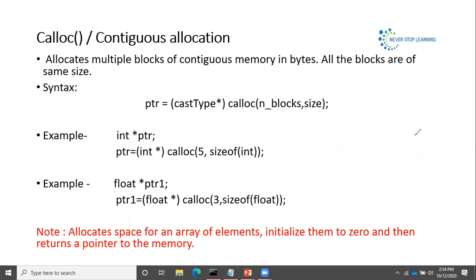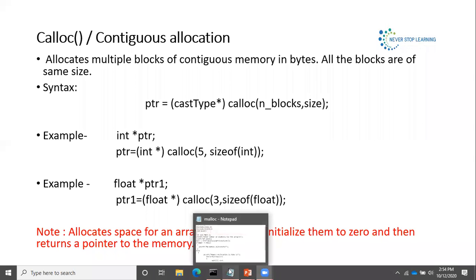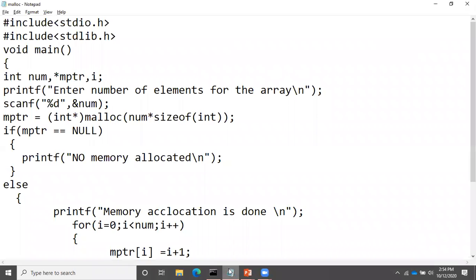Now, in the last section, we did programming for Malloc, and I was thinking of explaining the same code for Calloc. So let's convert that code for Calloc so it will be clear. What we were doing in Malloc, if you remember, was creating a pointer variable mptr, and a variable known as num, how many blocks or how big a block size I want, which I asked from the user.